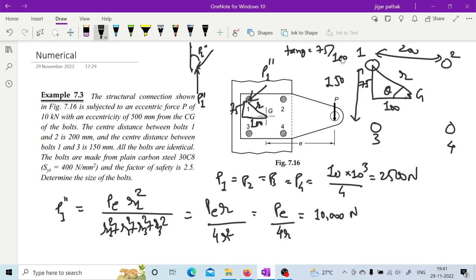So how will we determine the direction of P1 dash and P1 double dash? See, P1 dash is simple, it will act directly opposite to this applied load. And the direction of P1 double dash is identified as we have seen earlier: as this P is acting in this direction, when you transfer it to this G, it will generate a moment in the clockwise direction. So P1 double dash should have the direction which generates a moment opposite to this P cross E. This is the only direction P1 double dash can act. Are you getting? Yes, sir.